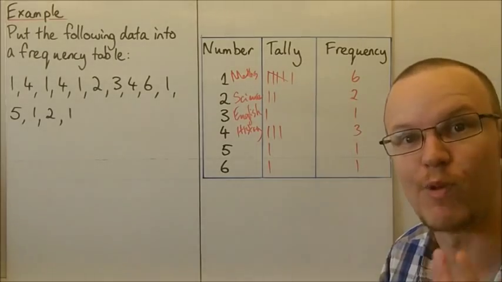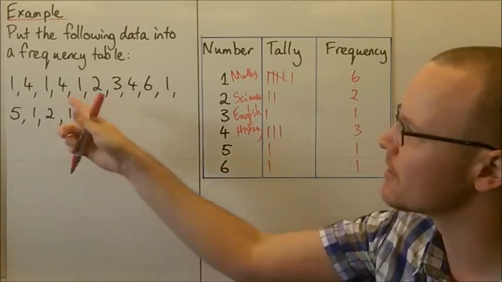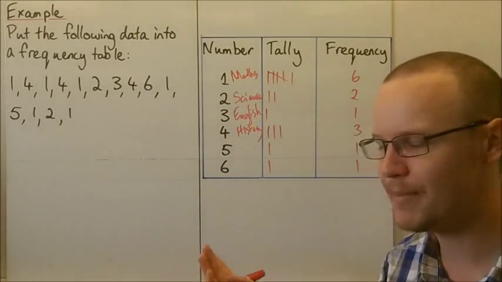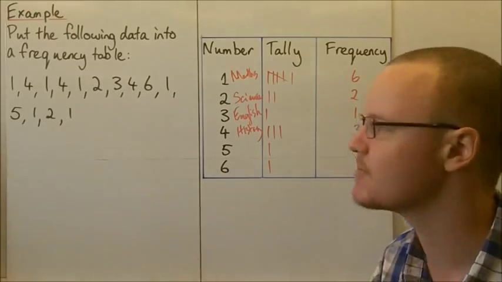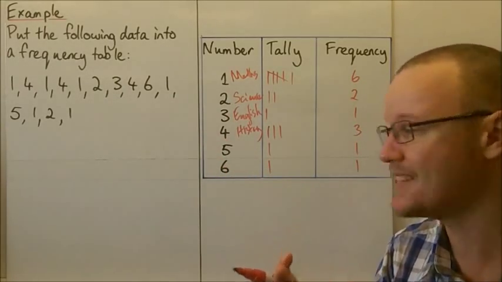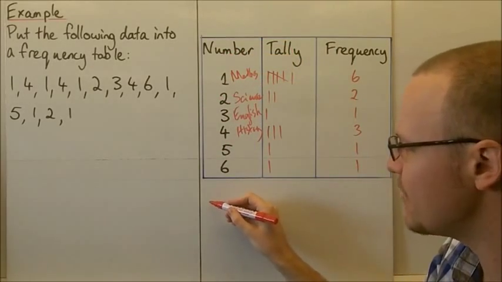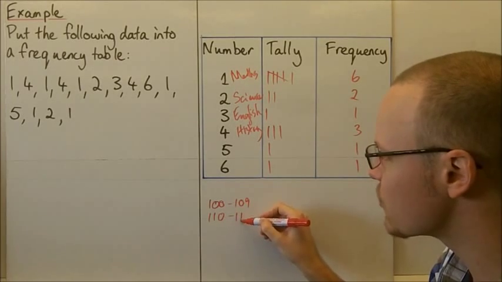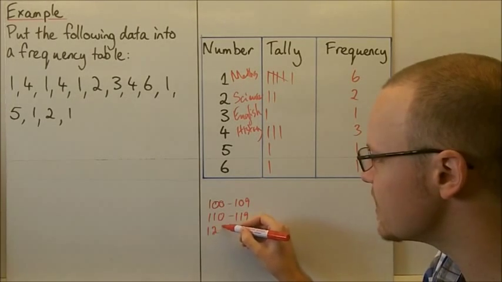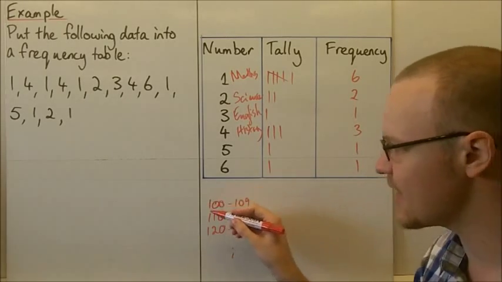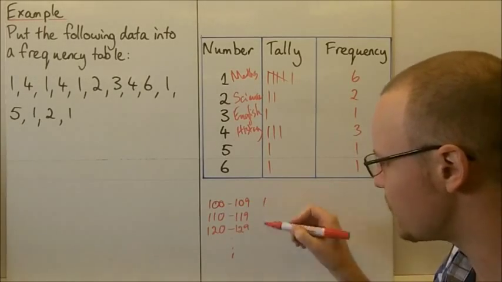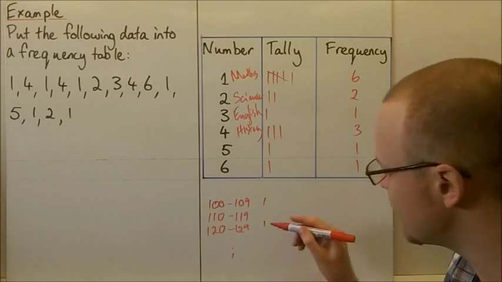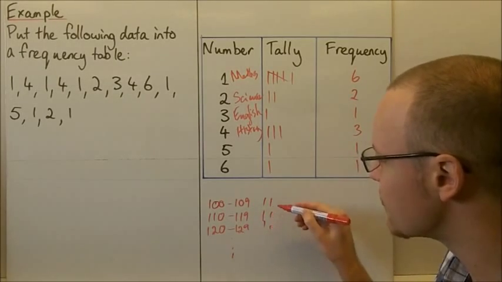We can also look for range. If we've got a really massive difference between the lowest number and the highest number, here we've only got between one and six. But if we had a difference of maybe for heights, maybe we're looking at 100 centimeters all the way to 200 centimeters, that's a big gap. Maybe we want to do that in gaps of 10 centimeters. So maybe we want to have for heights 100 to 109 centimeters, then 110 to 119, 120 to 129, et cetera. So we can have these at intervals of values. We might have someone who is 105 but they fit into that category. Then someone maybe is 126 and they fit into this category. Someone who's 119 and they fit into this category. And so on. You might want to do a tally that way. For larger ranges of numbers, we'd often use intervals like this.